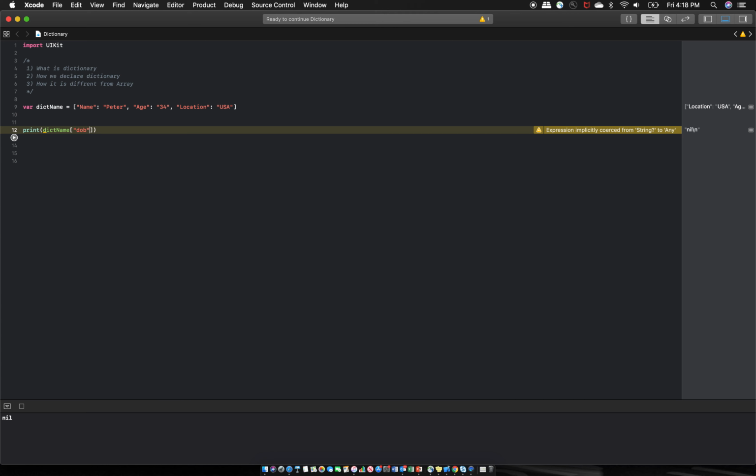And if you want to handle the nil situation, how can you do that? How to handle nil values? Okay, in that case you can use a default keyword, which is called unknown. If you declare this value as unknown, now if you try to print it, it will give you the unknown value. You got it? So this is how you can handle a nil value situation, or any key which is unknown.